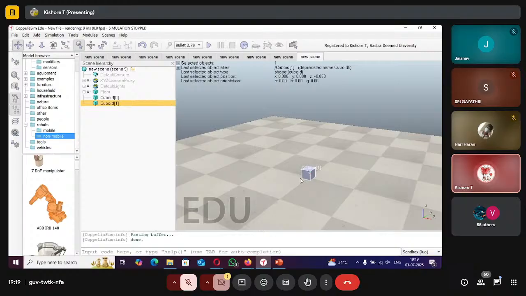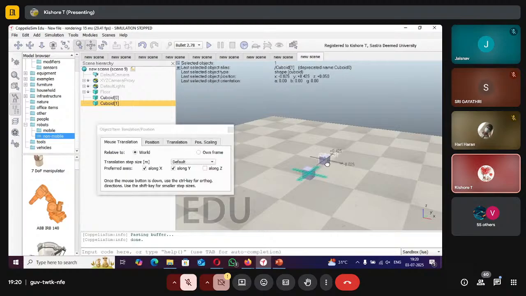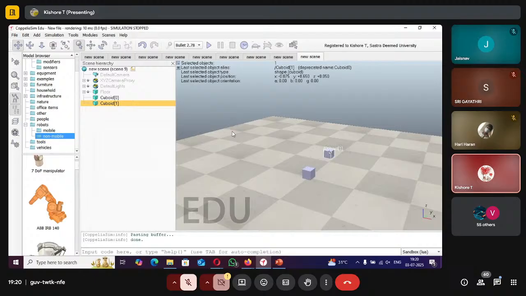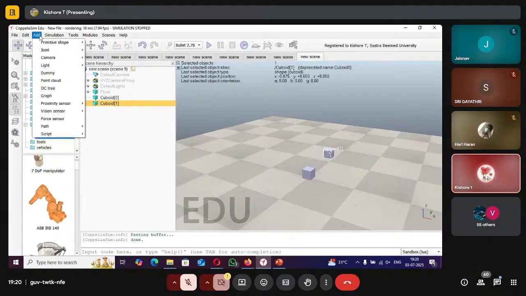But where is the cuboid? It will be placed in the center of the floor. The first cuboid is hidden by the second cuboid. So for that we have to use translation. Now we are going to introduce one more object, that is a joint.